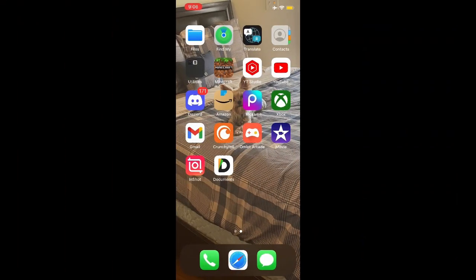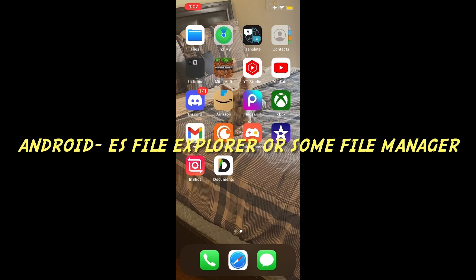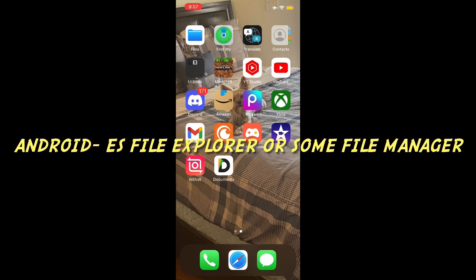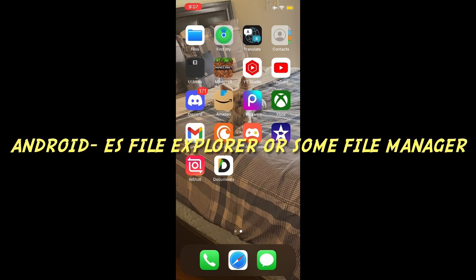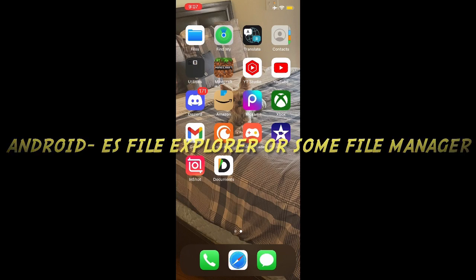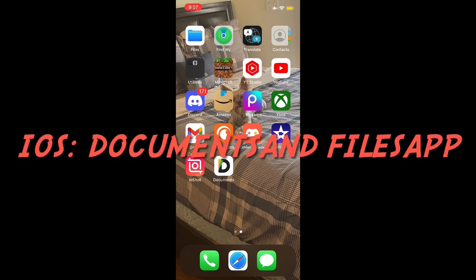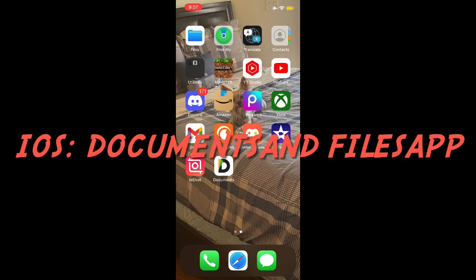Okay guys, so obviously we're going to be doing something outside of Minecraft. So basically I can bring you a majority of the tips that y'all probably need. What you want to do, guys, for Android players, is download ES File Explorer. Basically this will be able to go into your Minecraft files. Now some of you may not have the opportunity to do this, but for iOS players it is possible.